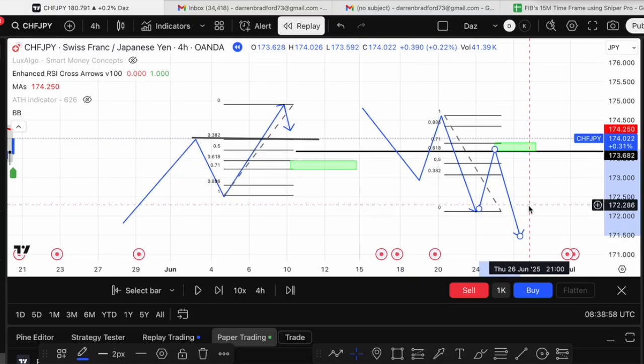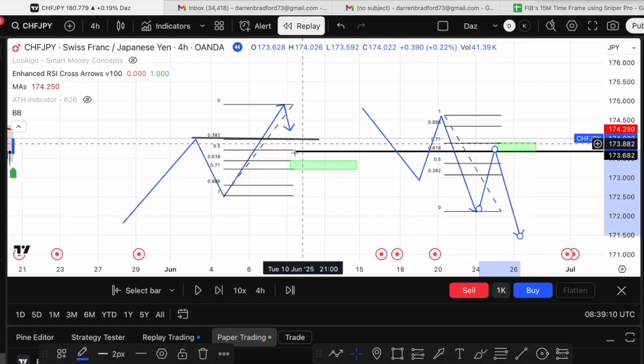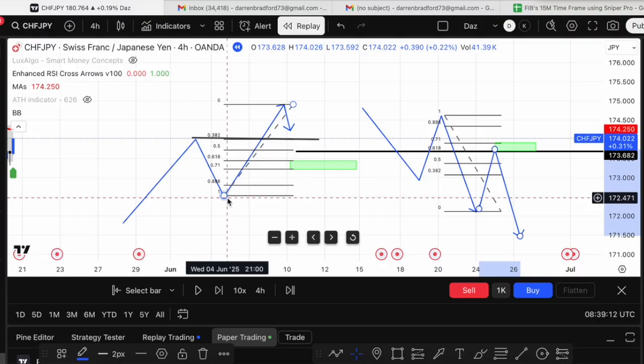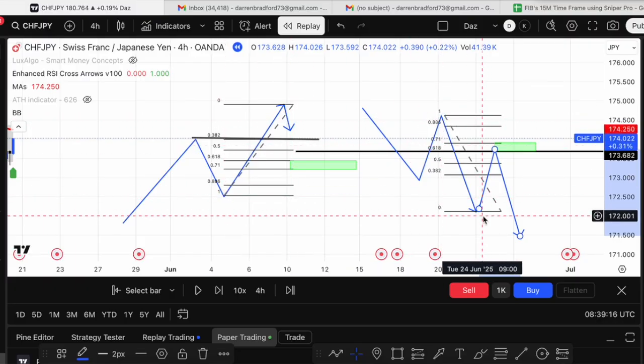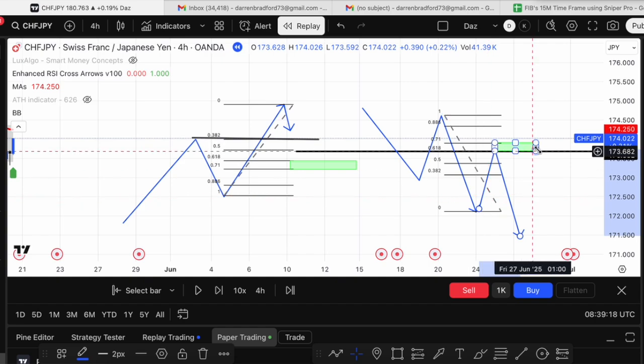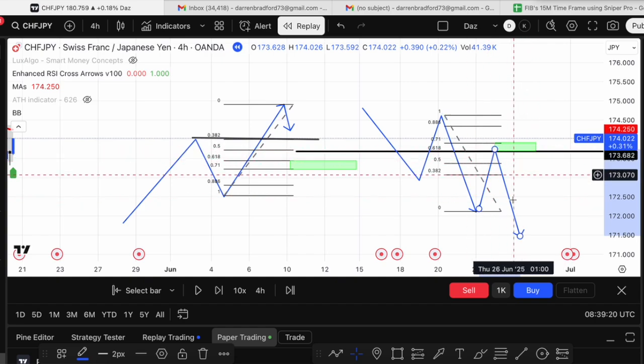But I'm going to add one more thing in a minute, which is the 55 EMA. I'm going to show you the 55 EMA with this strategy, and then I'm going to show you on a chart how it actually works. So you've got how the fibs work. For the buy, you go bottom to the top. For the sell, you go from the top to the bottom, as it starts pulling back. Again, you can put an alarm in for this area. There are your key areas there.